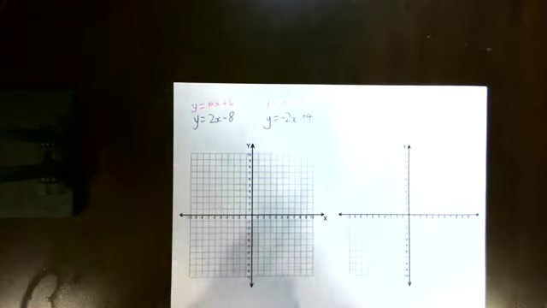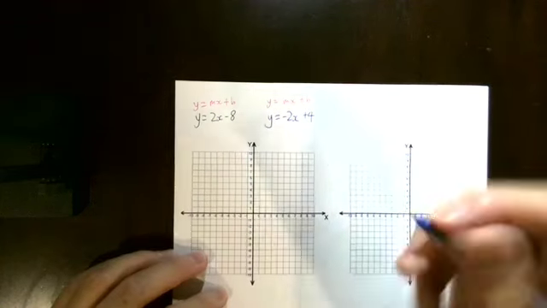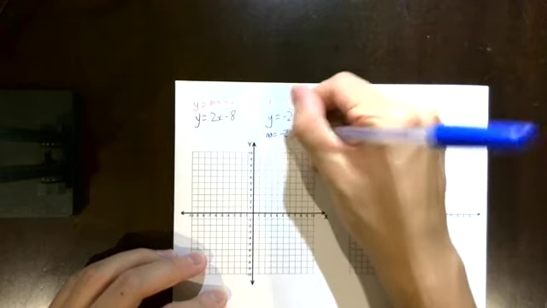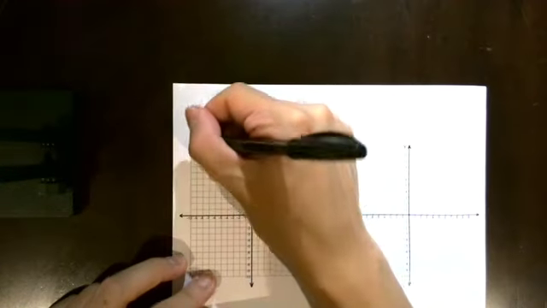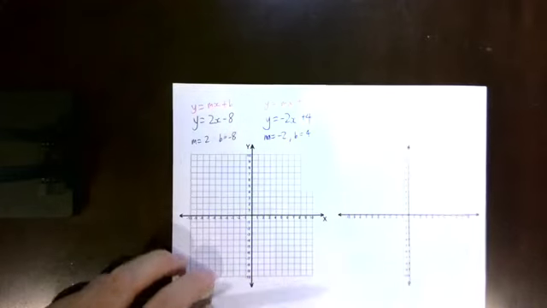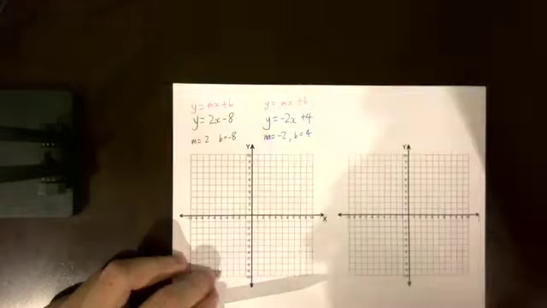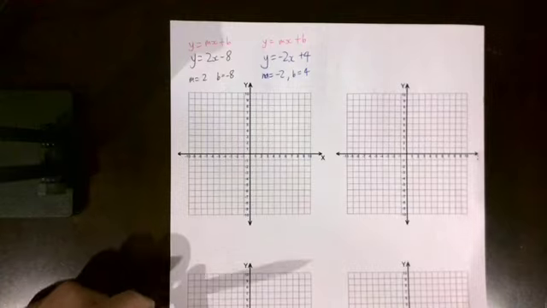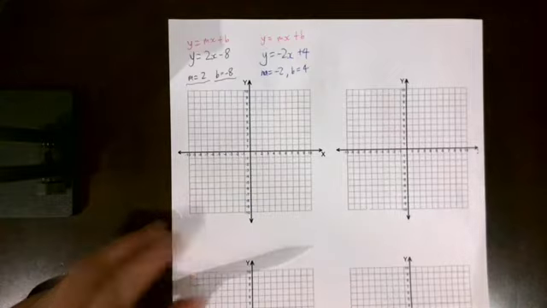And we can have our lines in a different form, but at the moment we've got them in y equals mx plus b form. So we know this line over here, our gradient is -2, and our b is 4, our y-intercept is 4, alright? And over here, our gradient is 2, and our y-intercept is -8, okay? Alright, let me just fix this light. Okay, so when we have these two lines, we can use the y-intercept and the gradient to start plotting the rest of the line.